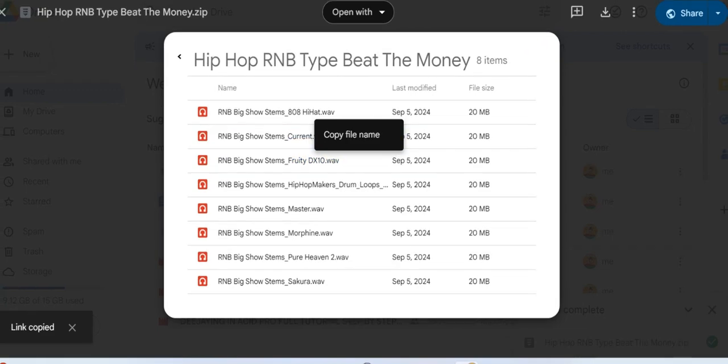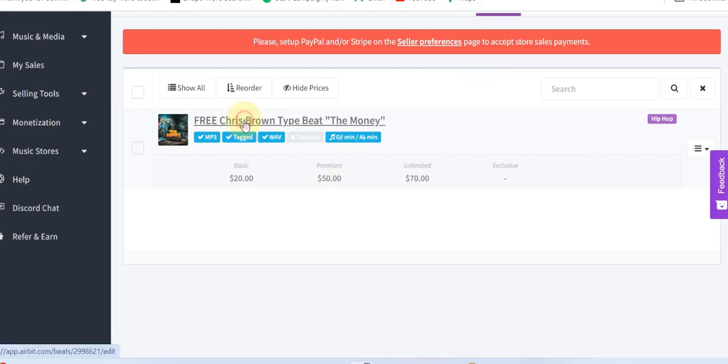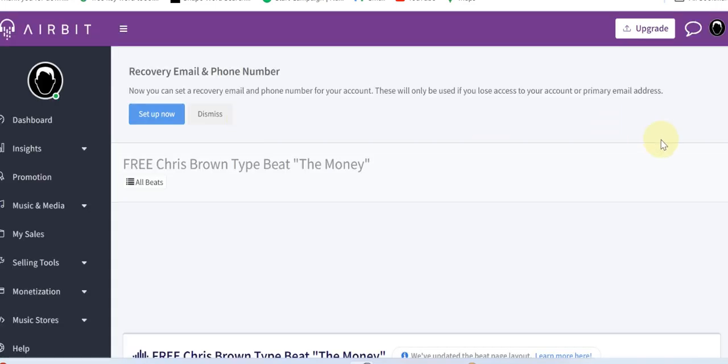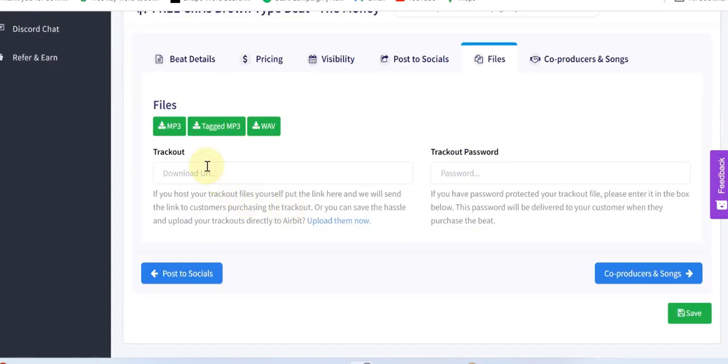So the next thing we'll do is we'll come to this very file, the file we've uploaded, that is on our platform. Come down, we'll click where we say trackout. So we are going to put in the zip file here, put in the link. Then we can decide to put a password or not. Now in case, let's put a password 1 2 3 4. So the file password is okay.